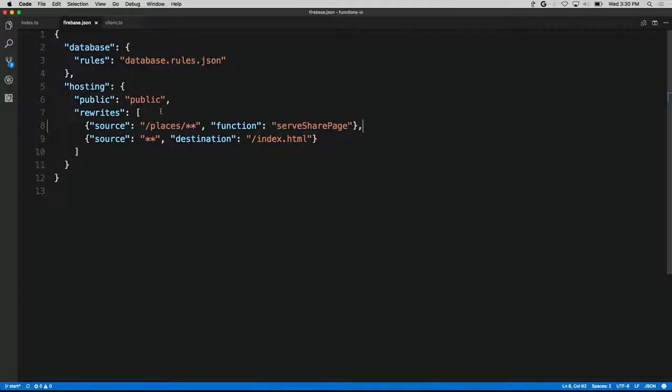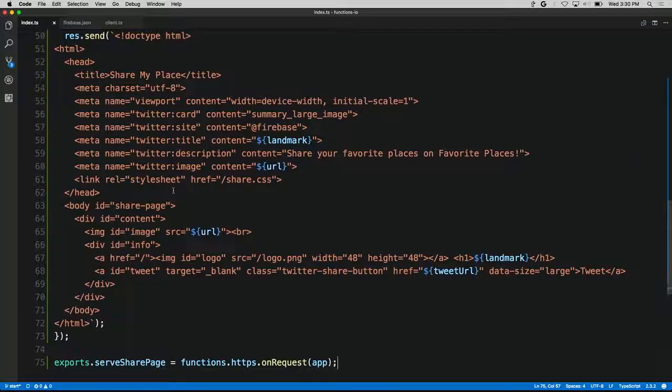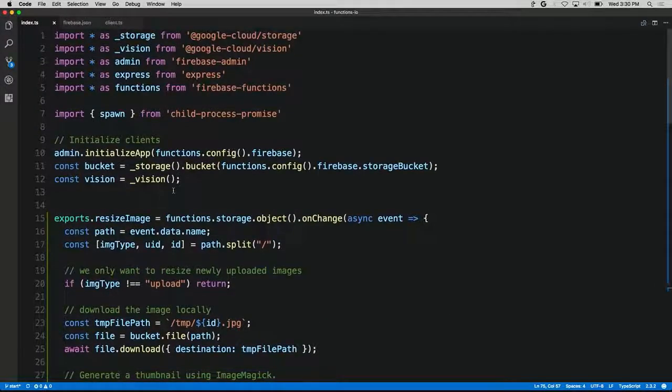Now, that's most of our requirements. But again, the last one was that we would auto-populate the tweet text with something relevant to the actual content. And another one of my favorite features of Cloud Functions is that when you're executing in the Cloud Functions environment, you are automatically authorized to use all of the Google Cloud APIs for that project. So if I want to use the Google Cloud Vision SDK for Node.js, there's no config strings or initialization that I have to pass into that. I just initialize it with a single line and an empty call.